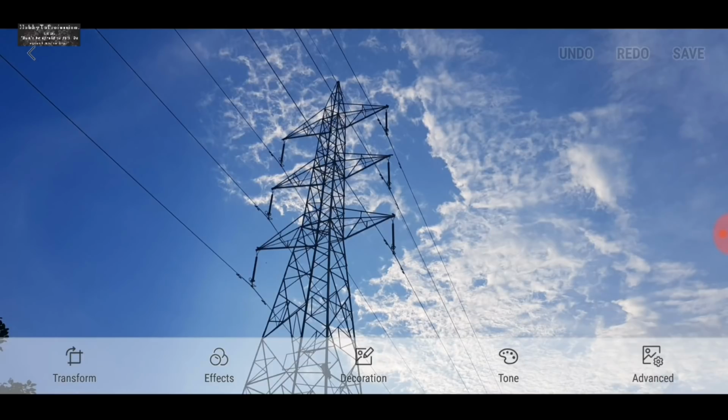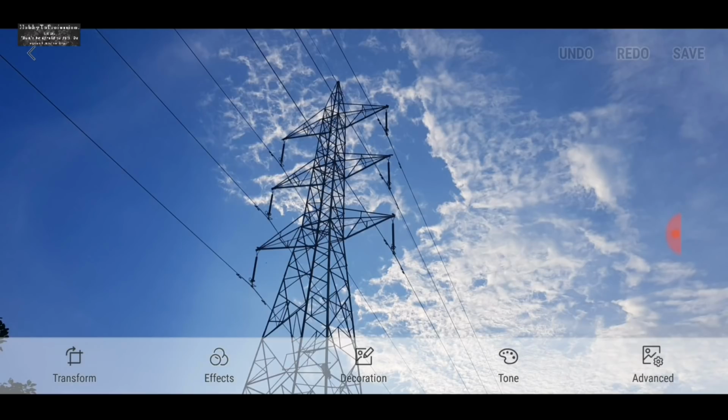Once you select that, you start getting more advanced options at the bottom. The last one, that is advanced, is something specific to Samsung Galaxy S8, and for that I will create another video. So in my next video you can get the information about this advanced option available in Samsung Galaxy S8 photo editing tool. The next option is tone.